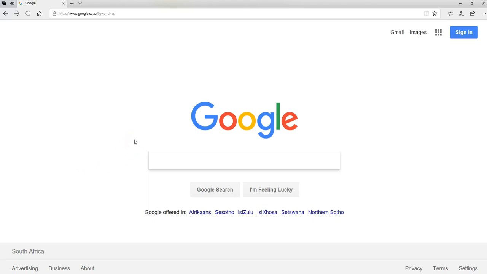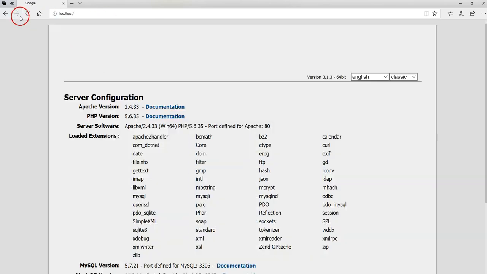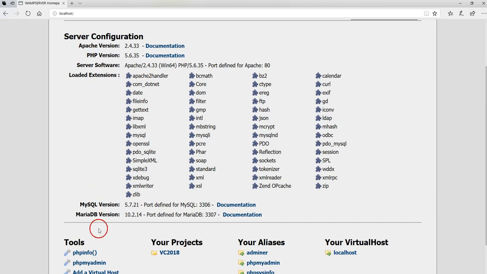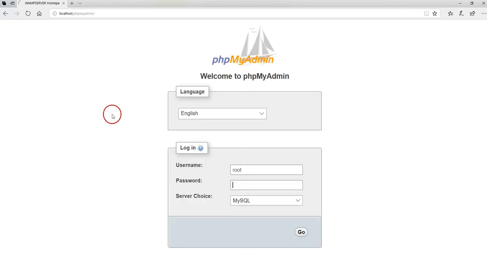I need to show you how quickly and easily it is to generate code using the MySQL Workbench. First of all, I think the most important thing is to activate your WAMP server. So once you've got your browser open, just type in localhost, and then you can either add in the string at the top or you can click on phpMyAdmin. Once you've done that, it will give you the root option to log in, and away we go.